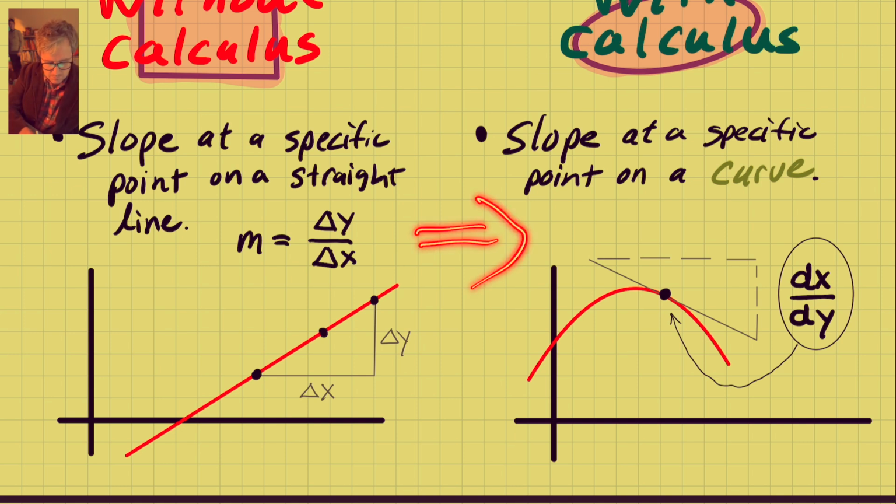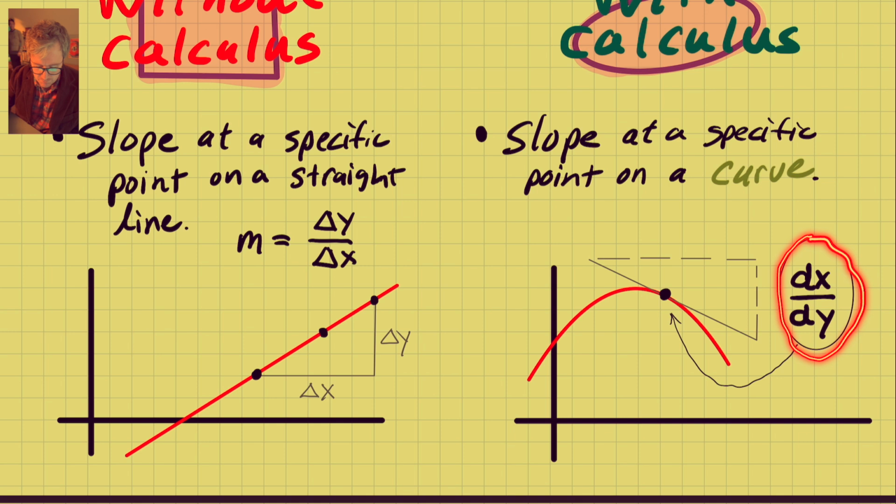Now in calculus, what we're going to do is we're going to blow that idea up, right? Instead of being able to identify the slope at a specific point on a straight line, we're going to be able to identify the slope at a specific point on a curve. And that's huge. So if I have an arbitrary function like this in the plane, just looks like a parabola in the plane, and I want to know the slope at this point on this curve, then I can't do that without calculus. And in the algebra world, how am I going to do that? I can't do it. In the calculus world, I use what is called the derivative, which we have notation for here, right?